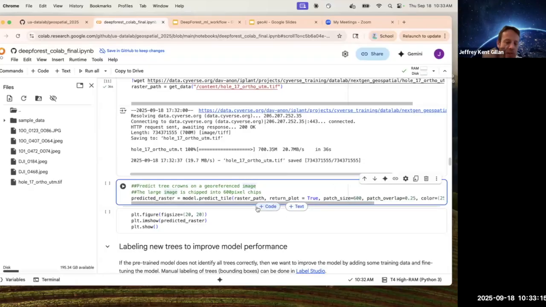Often in machine learning and large geospatial images, raster images, you're not doing training or prediction on the whole thing at once. So often we'll take a large geospatial image and break it up into what we call tiles, or you could call it patches, or slices, there's a bunch of different words for it, but it's taking an image and breaking it up into smaller squares.